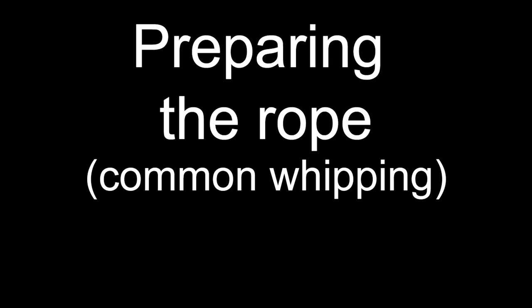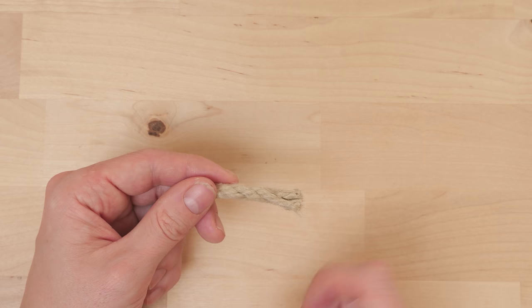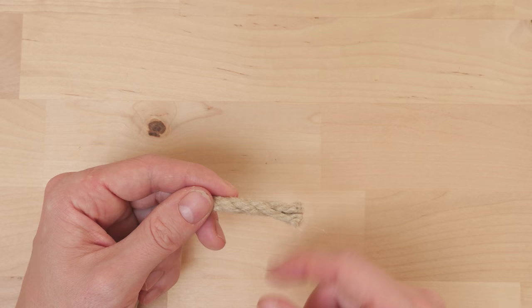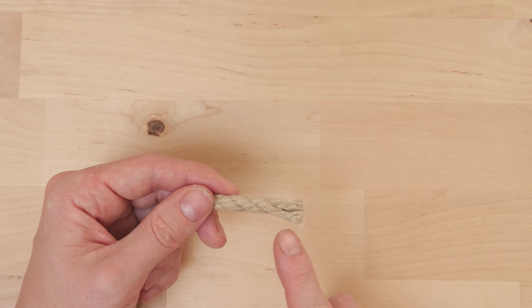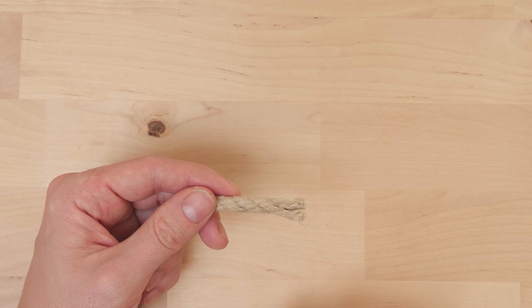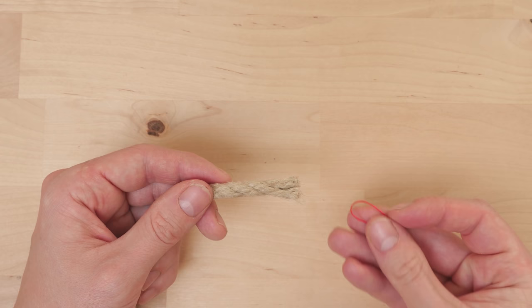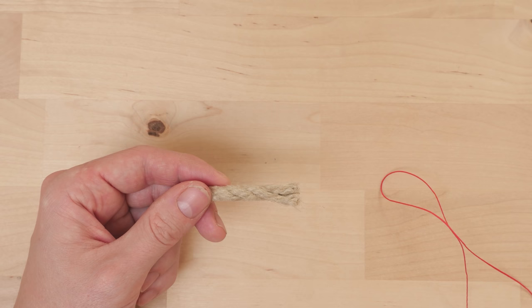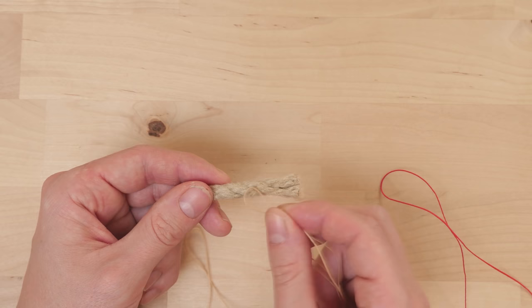Now with that said, let's tie one. After cutting my rope, the first thing I usually do is secure the ends. This prevents them from unraveling or fraying. The easiest way to do it is to simply tape them up. You can, on the other hand, do a whipping. A whipping is more decorative as well as very secure. To do a whipping we pick up a piece of cordage or thread. Usually you will not want the thread to be a color that sticks out too much — you'll want a thread that is about the same color as the rope you're using.